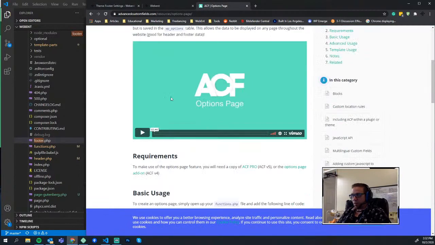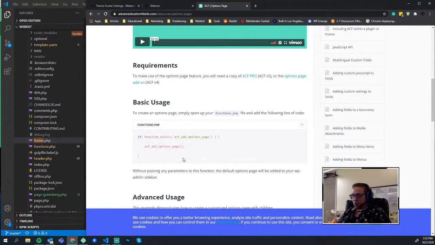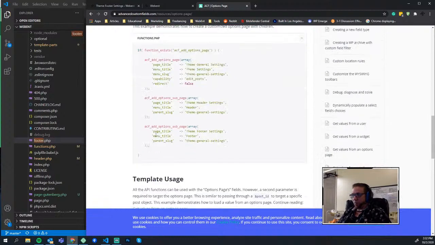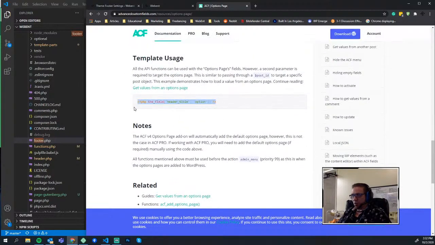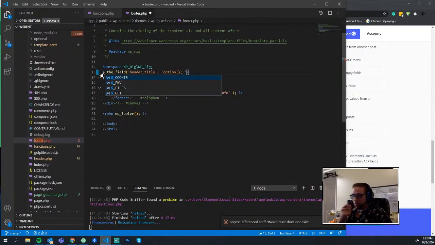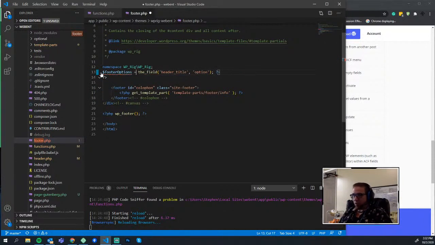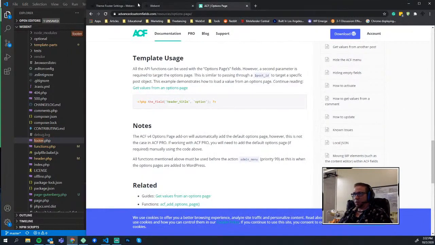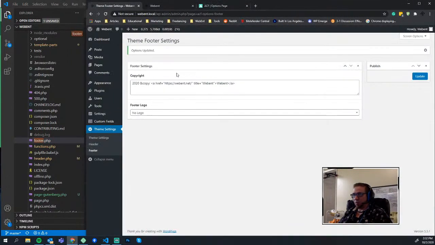Actually, yeah. So basic usage, function exists. Oh, that's to create an options page, and then to use the data, we can grab the field, but instead we're going to make a variable. We're going to call it footer options equals get field, and then we're going to come over here. What's it called again?